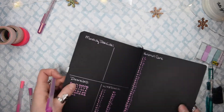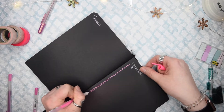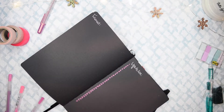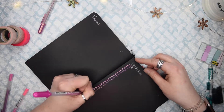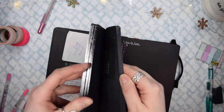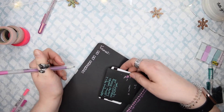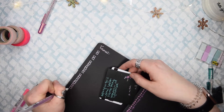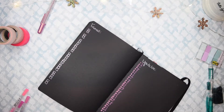I first got a set of post-it tabs at a store — possibly Target — with silver, gold, striped, polka dot, plain metallic styles, and I love them. I also bought a more springy set after starting a business book whose aesthetic matched my work planner. I use them as tabs on the edge of my journal pages — like my finance page — so I can find sections quickly. It's basically like needing more than two bookmarks. I'm also using them in the book I'm currently reading.